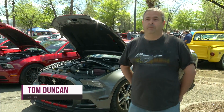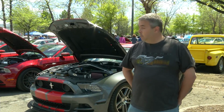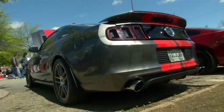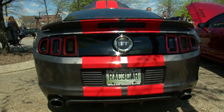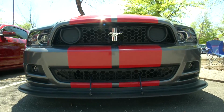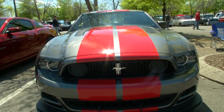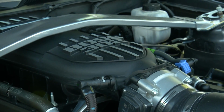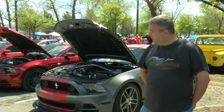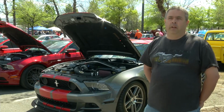I just bought it when I went to the dealership to take a customer over there, and I just came home with it. And then we found all the rest of the Mustang Club members and really bought a car that came with a family more than anything else. 28 here today, part of it's from Bedford County, from Nashville, Smyrna, Tennessee area, and a whole bunch from Alabama. It's got the Boss 302 intake, and it's got a full adjustable suspension done to it, and a bunch of the Ford Racing stuff on the front of it, and I just dressed it up and made it look like I wanted it to look.